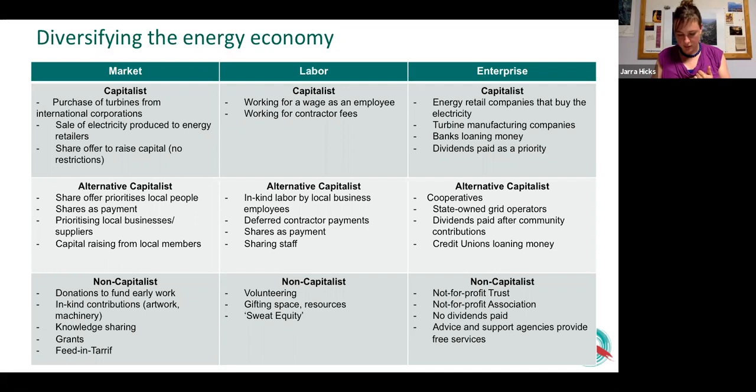And I think it's really important for us to recognise this, because it opens up the space of opportunity that community energy projects are able to operate within. We have a lot of constraints and a lot of challenges, but we also have a unique access to these diverse economic contributions by virtue of having a community of people around us that are also really committed to the vision that we're trying to achieve.